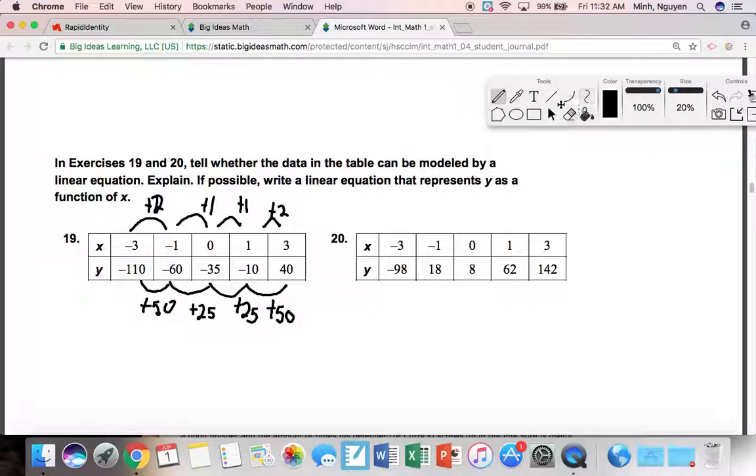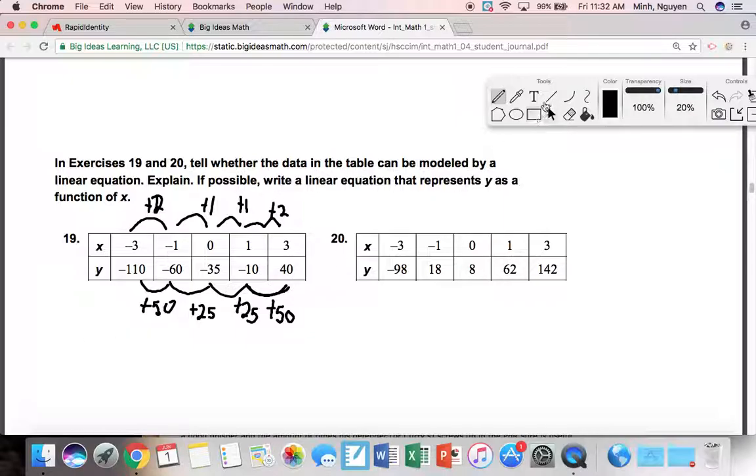So I don't know. Why don't you guys take a second to make a guess? Do you think this counts as a linear equation? How does that work for you? Well, the truth is it is, because for each one that x goes up, the y is going up by 25. So even though this x went up by 2, if it's going up by 25 for each one, then 2 times 25 is 50, which lines up with our expectations.